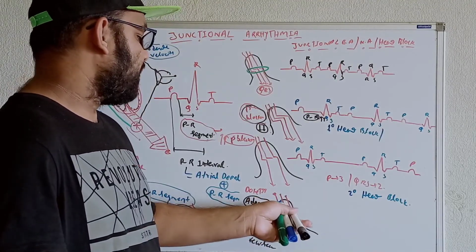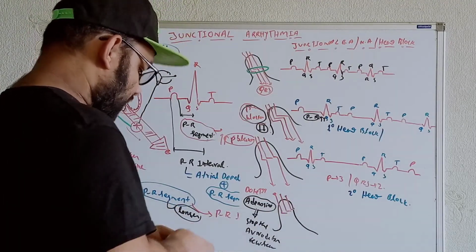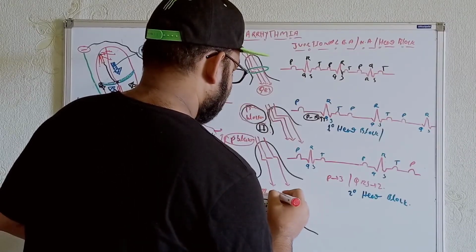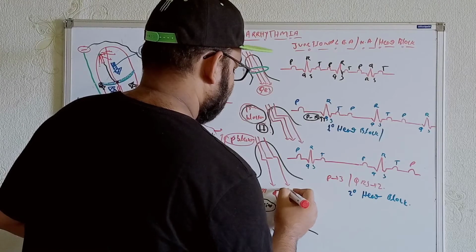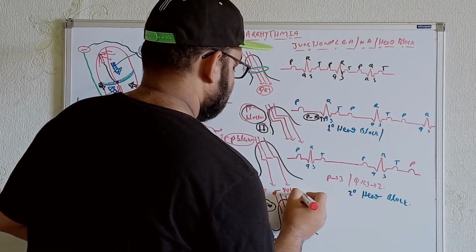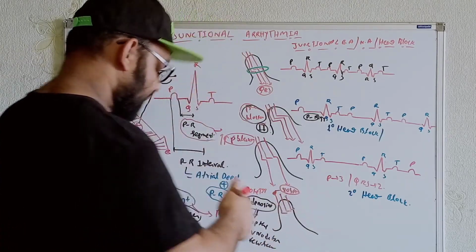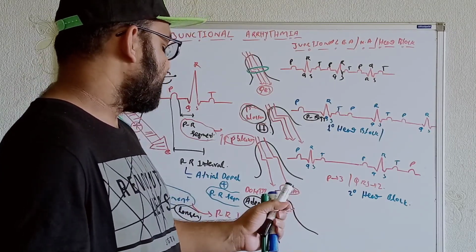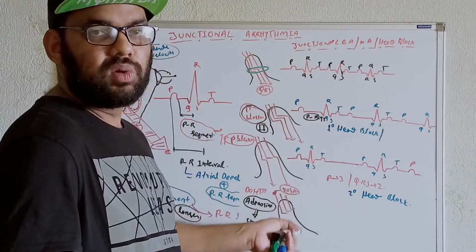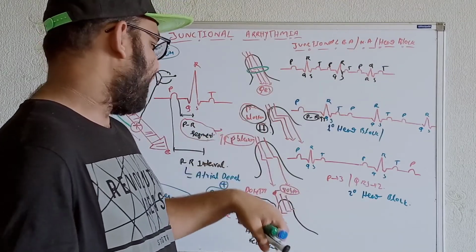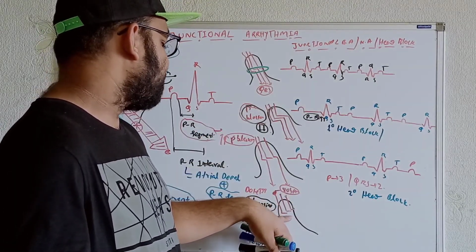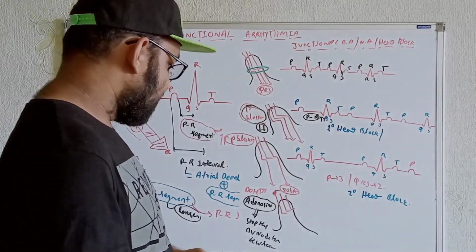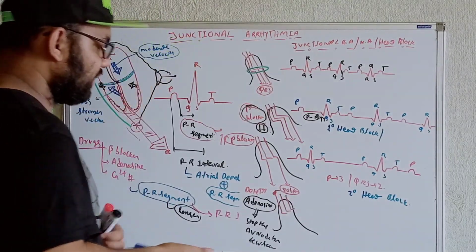Now from the SA node, if we see, the signals were coming in. Now if you consider that from the SA node, the beat was around 80 beats per minute. Now in these cases, as I said, there will be no depolarization within the AV node. As a result, there will be no kind of vectors or electrical impulse that will be sent from the AV node to the ventricles.